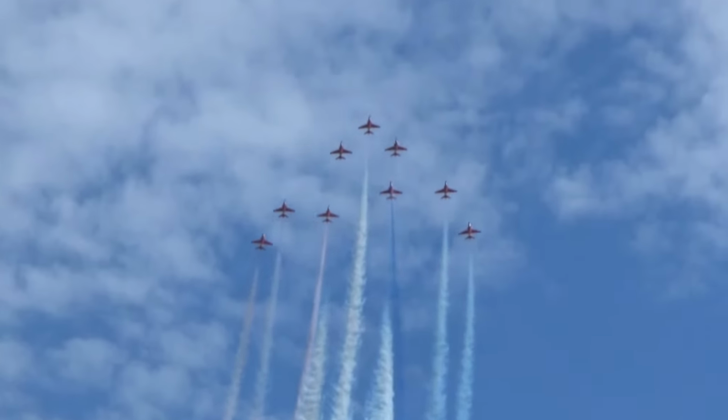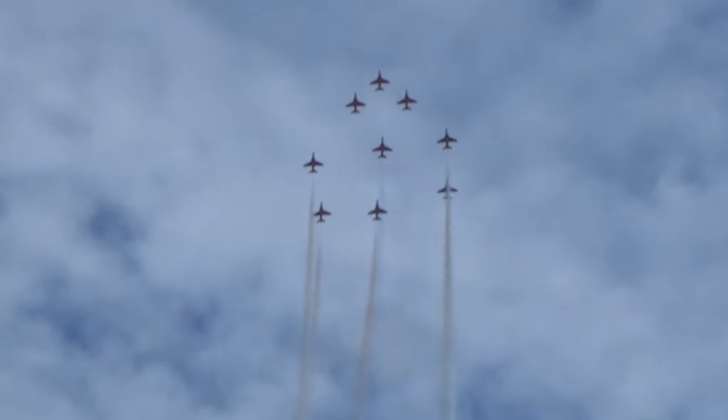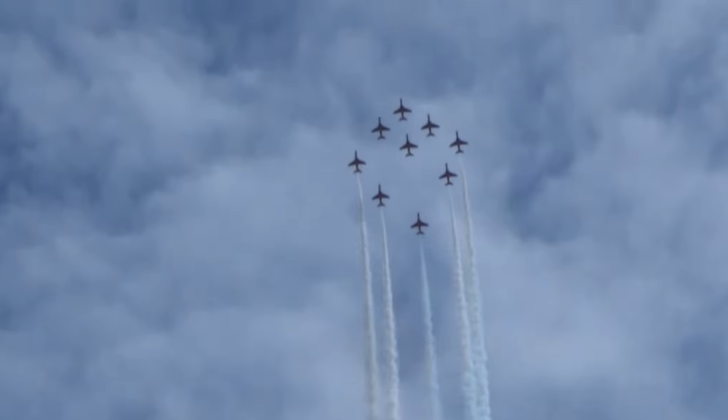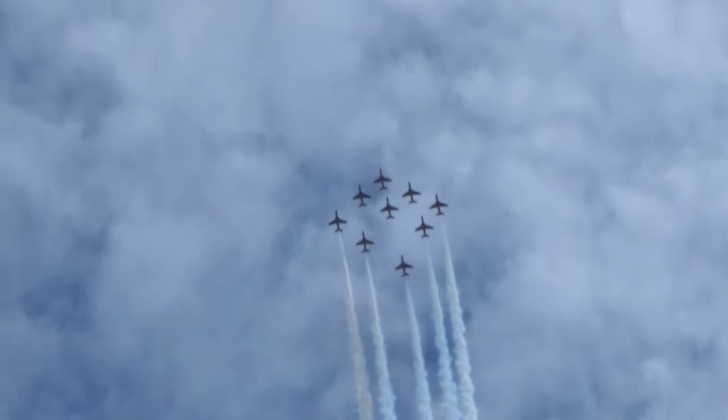Leads the aircraft over in big battle formation, the red, white and blue smoke trailing behind as they pull up to the vertical. Red One calling the aircraft into short diamond. Over the top of the loop, 5,000 feet above us, it's Red One leading the formation.